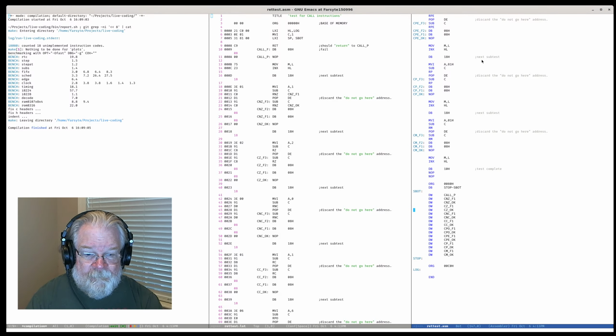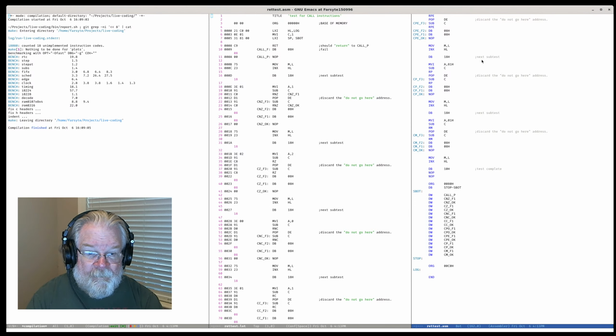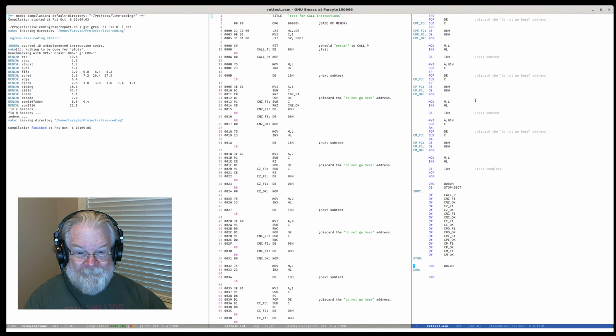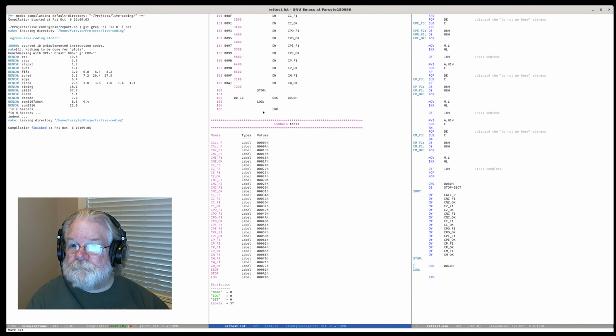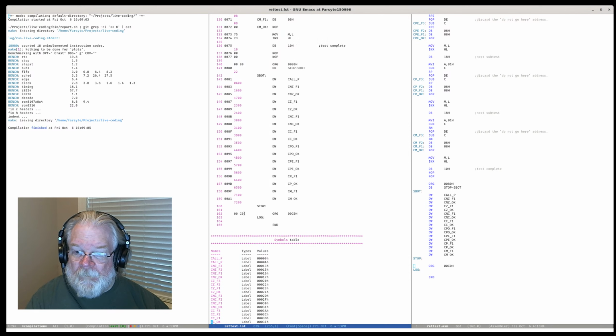Now, as it turns out, this log that I'm writing, I could put this at 0 because I am reading from the ROM, right? So I'm writing to this log area, which could go anywhere. In fact, it could even go at 80 hex. But let's not. Let's keep it where it is, so we're not overlapping. So if we were to copy this into a RAM and run it, it would still work fine.